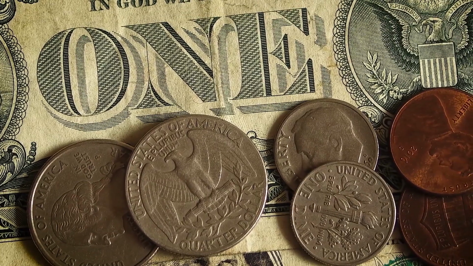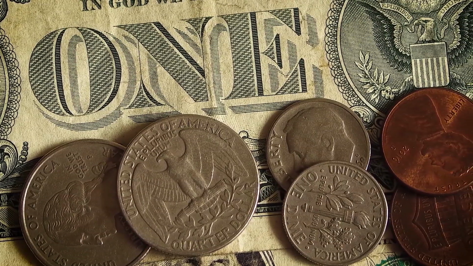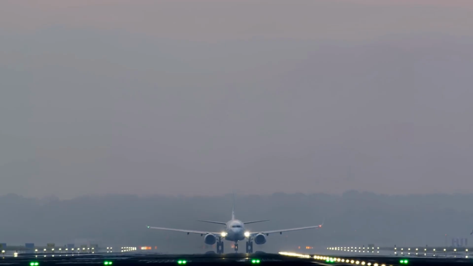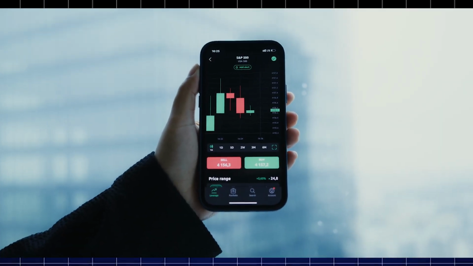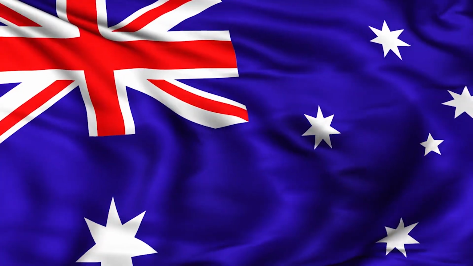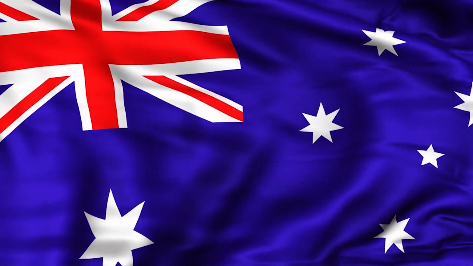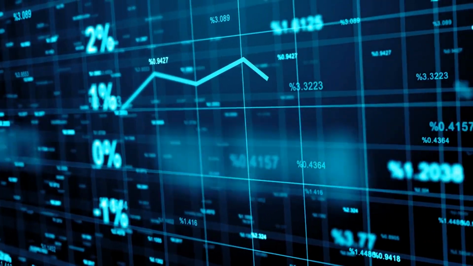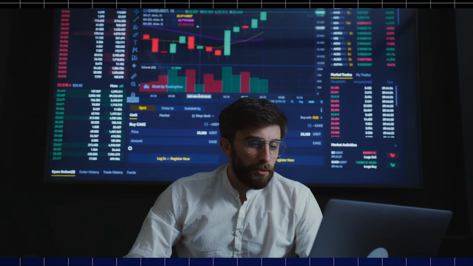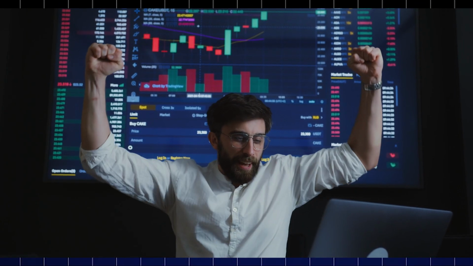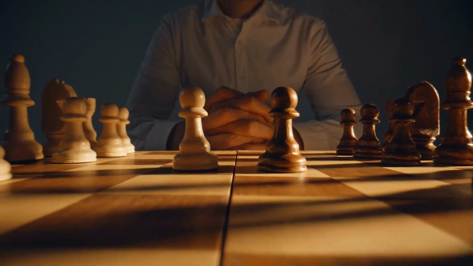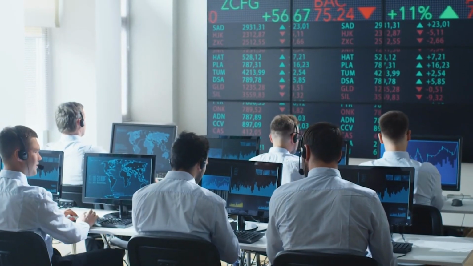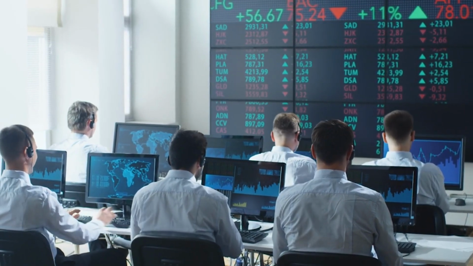The Australian dollar remains one of the most dynamic and widely traded currencies in the global forex market. Its close connection to commodities, international trade, and global economic sentiment makes it particularly interesting for traders. By understanding the factors that influence the Aussie, including commodity prices, Chinese economic activity, interest rates, and global market sentiment, traders can gain deeper insights into how this currency behaves. While no strategy guarantees success in trading, building knowledge about market fundamentals and developing disciplined approaches can help traders navigate the complex world of forex more effectively.